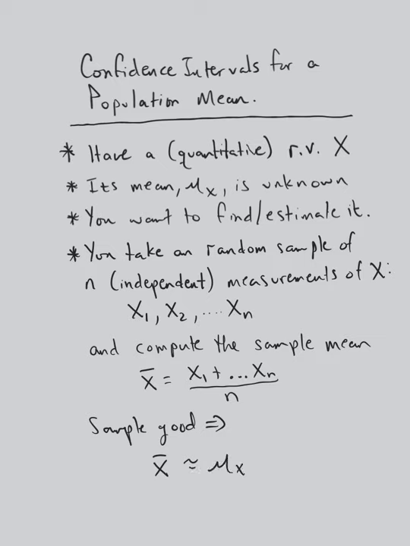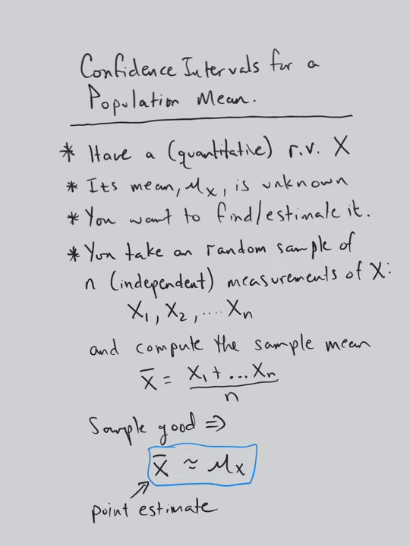Like I said in a previous video, X bar is called a point estimate for mu. Make sure you realize stuff that we've already talked about. If I go and take another sample, I'm probably going to get a different value for X bar. So X bar is a random variable depending on my sample. But the idea here is that at least I have some idea about what that population mean is.